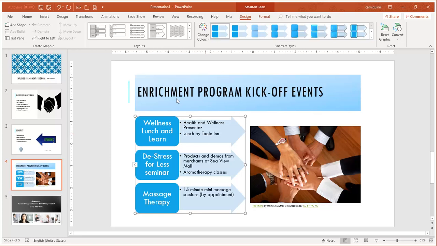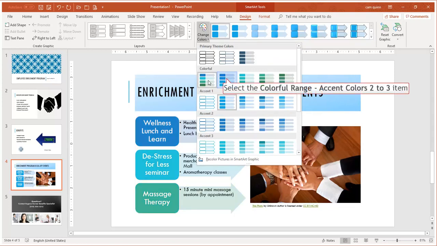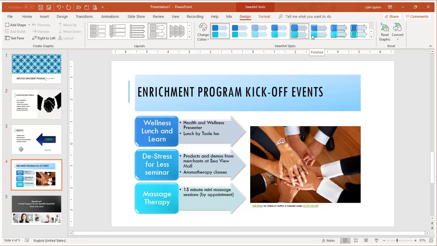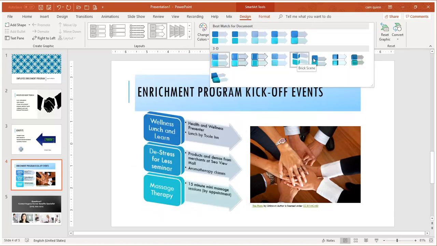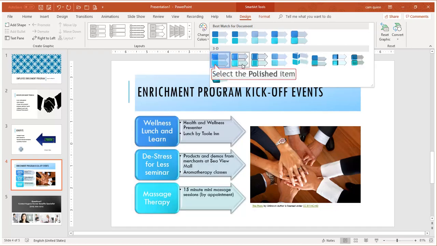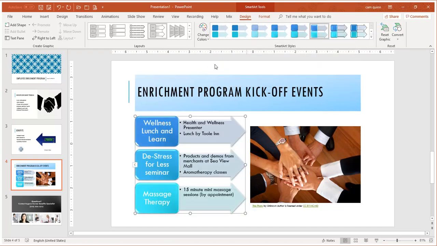Okay, you have the option here to change colors. So I could say I want them to look like that. You have Smart Art styles. So these are styles, and you can see as you hover over each one, it adds a different effect. So I'm going to click here on polished. You can click the arrow, and you can see you have other alternatives. But again, I'm going to stick to polished. Okay, and then you have reset graphic, which, if you've messed it all up, you can reset back to where it was.